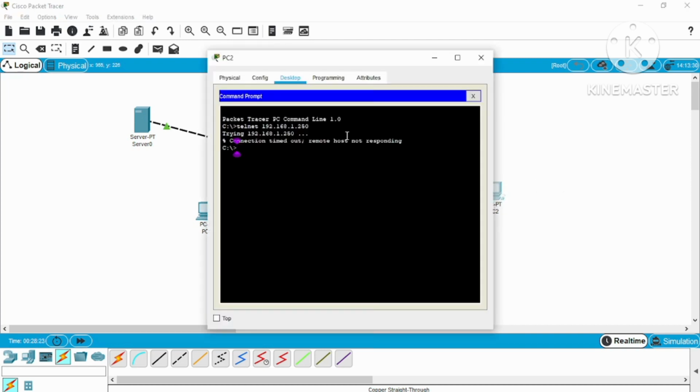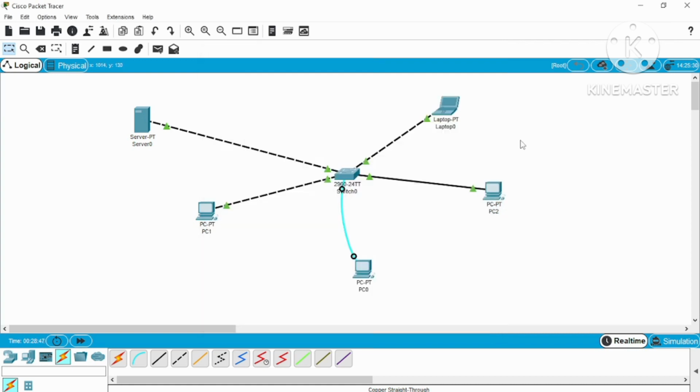Again, one last time I'm using telnet with 192.168.1.250, and then enter here. It is not going to connect to the device.